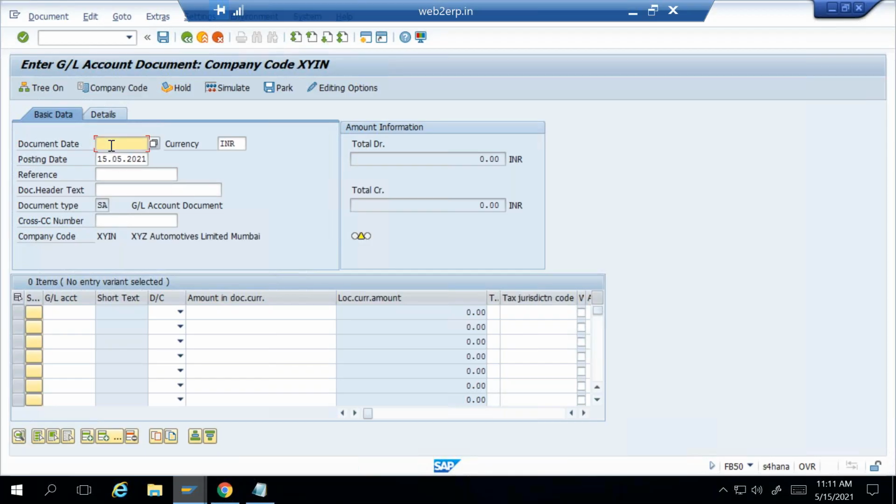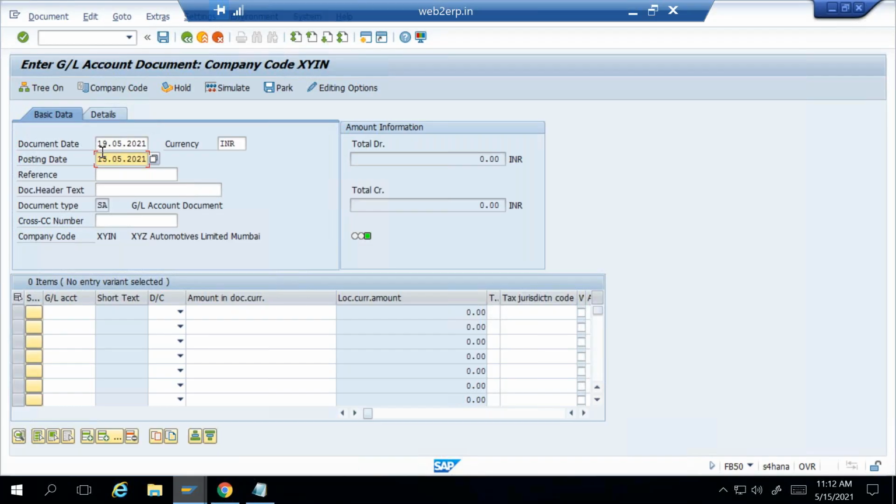So currently, if I take document date as 19/05/2021, maybe I will get a substitution validation error here. Maybe I have deactivated it or something. Sorry, why am I not getting that error? The validation that we have written says the document date should be less than posting date. Because the prerequisite was transaction code FB60, yes, and here we are using transaction FB50. So that validation will not take place here.